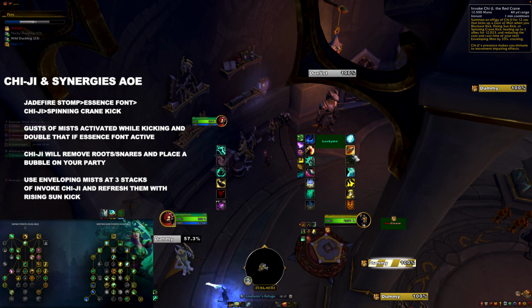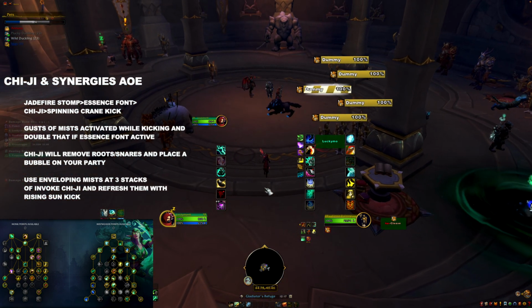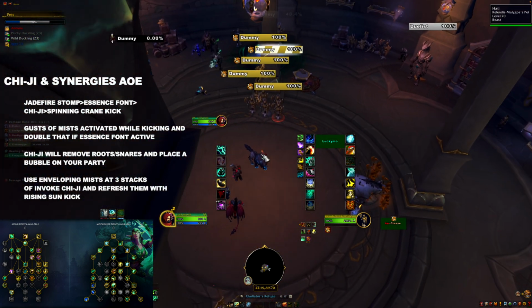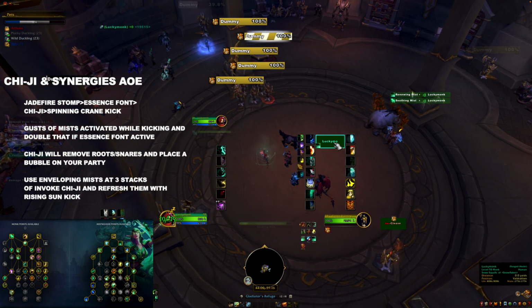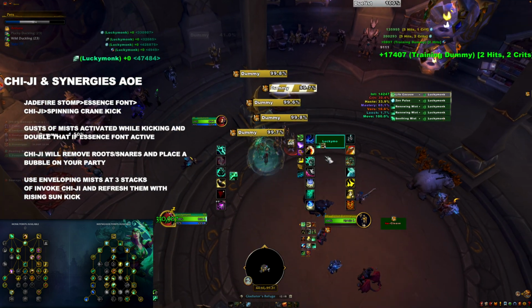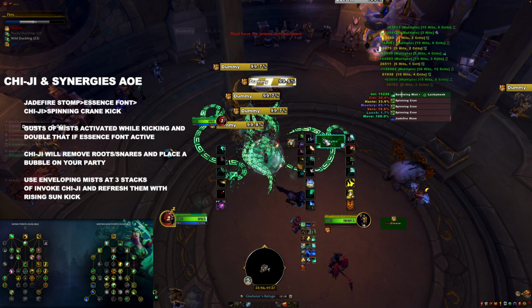It's just so versatile. And there are so many more things to Chi-Ji I'm going to talk about. So let's just say your party is taking a ton of damage, right? Let's say an AoE fight. We'll go to an AoE fight first. Let's say your Renewing Mists are out, you've already done your Zen Pulse, your Jadefire Stomp is out, you're doing your Spinning Crane Kick, but your party is still taking a ton of damage.